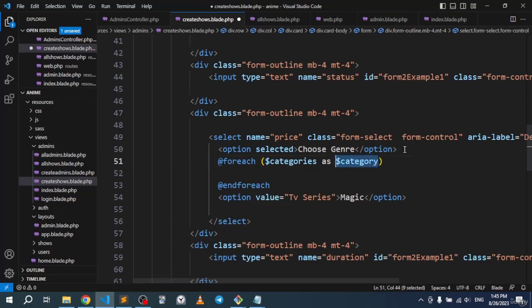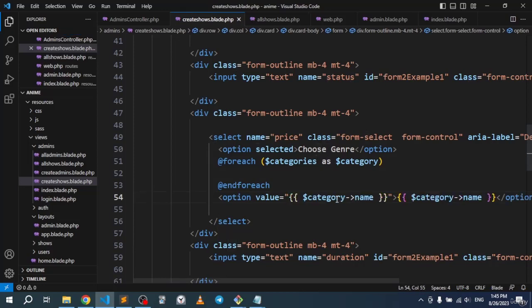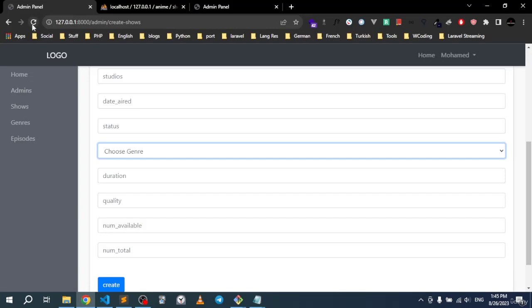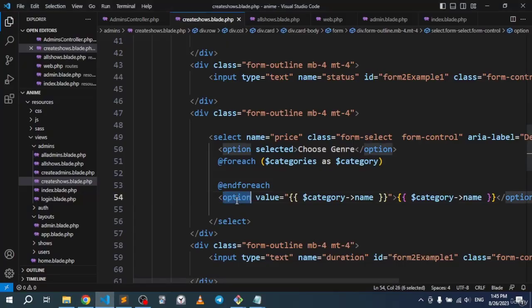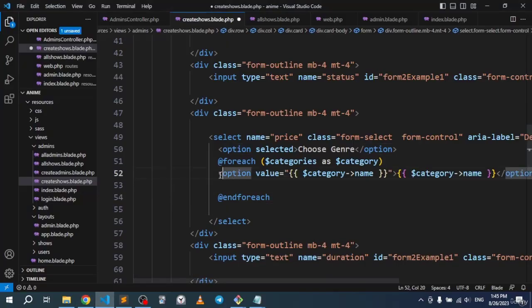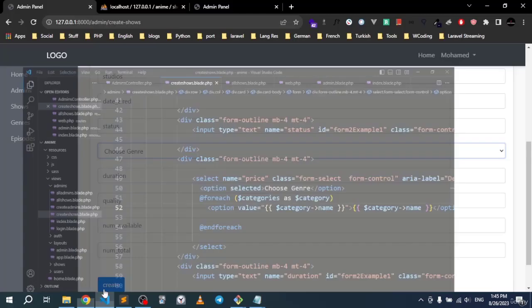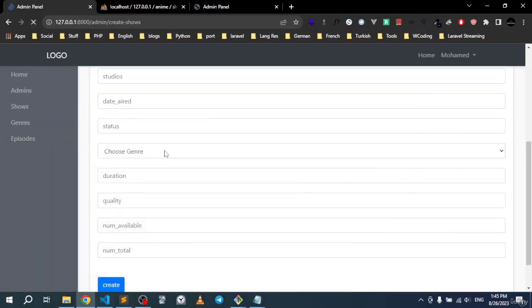Let's copy this, and right here simply go category name, and right here also we will make this a category name. All right, so let's now save. Let's refresh. Actually, yeah, we need this to be right here in order for this to work. So let's save and refresh now.